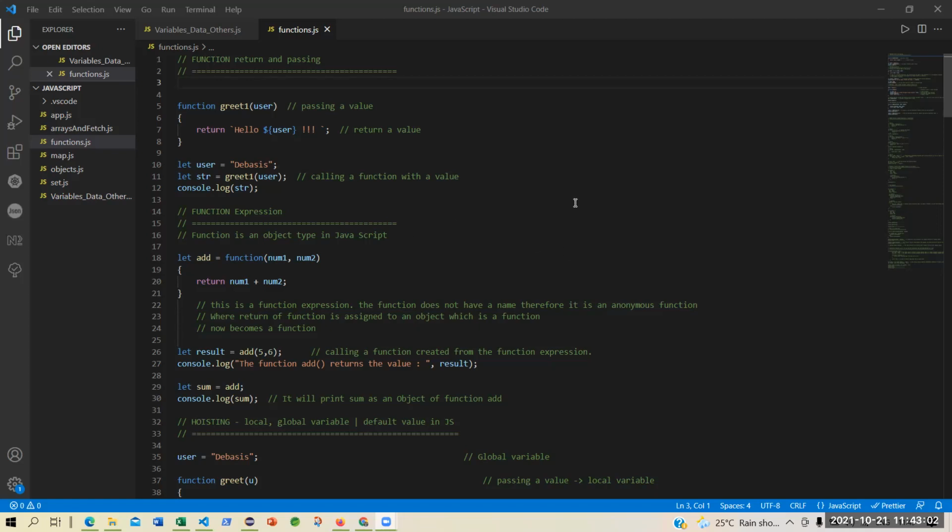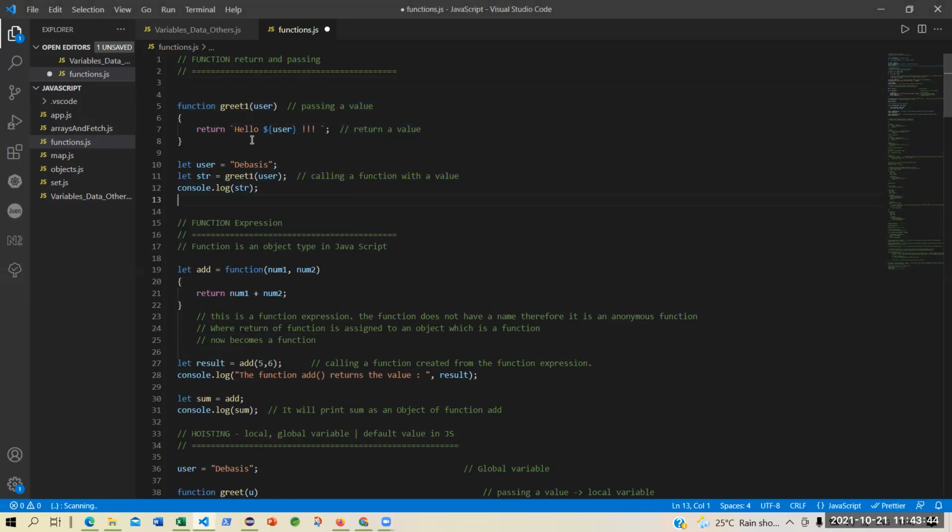Anyway, so here we start functions. Functions are a familiar thing to you. You have done a lot of functions in C, C++, Java, any language that you have done. But here in JavaScript, one beauty of functions is that they have a hierarchy. For this example, this is one JavaScript code. You have placed the function here. It doesn't matter; you could have placed the function after the code as well.